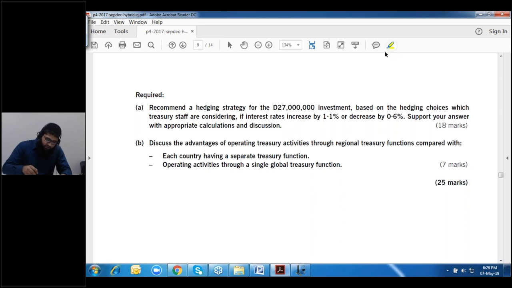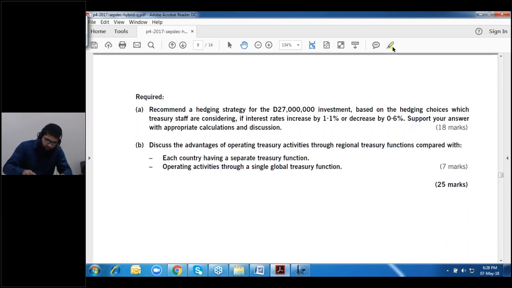Now, here the students are very good at calculations, but the only area where they lack is the discussion. When they are unable to discuss, that's where they have an issue. So it says with appropriate calculations and discussions. We do know how to calculate, but the only reason that leads to the failure of many students is the discussion. The students don't know how to discuss. So we are going to talk about how exactly the discussion is going to be and how exactly the calculation is going to be.